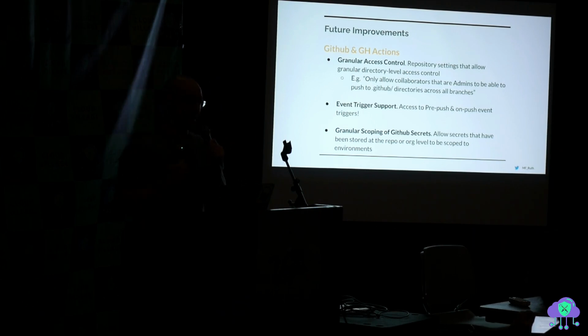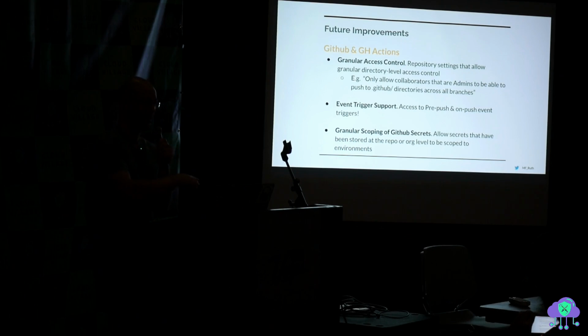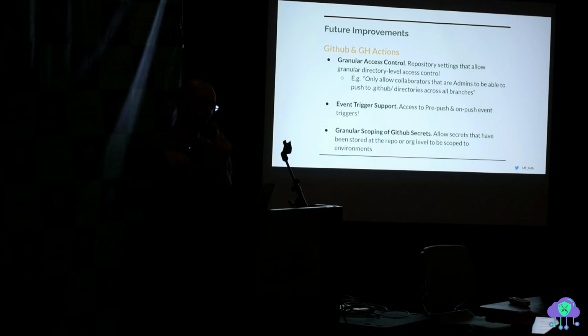Because we don't actually have that event support. GitHub supports it. Their GitHub Advanced Security and their secrets solution actually uses pre-push to try and prevent secrets from landing in code, but they don't give that to us for free, or even if we pay for it, unless we do it ourselves. So how cool would it be to have pre-push as an event trigger?